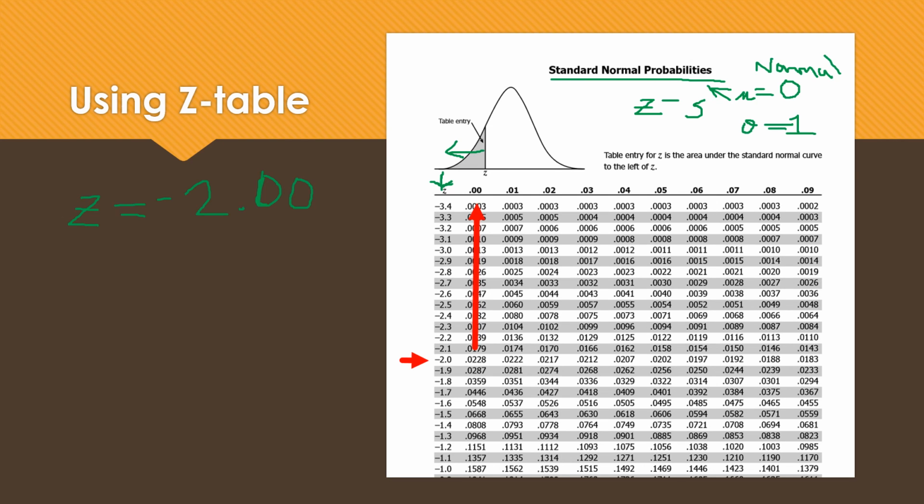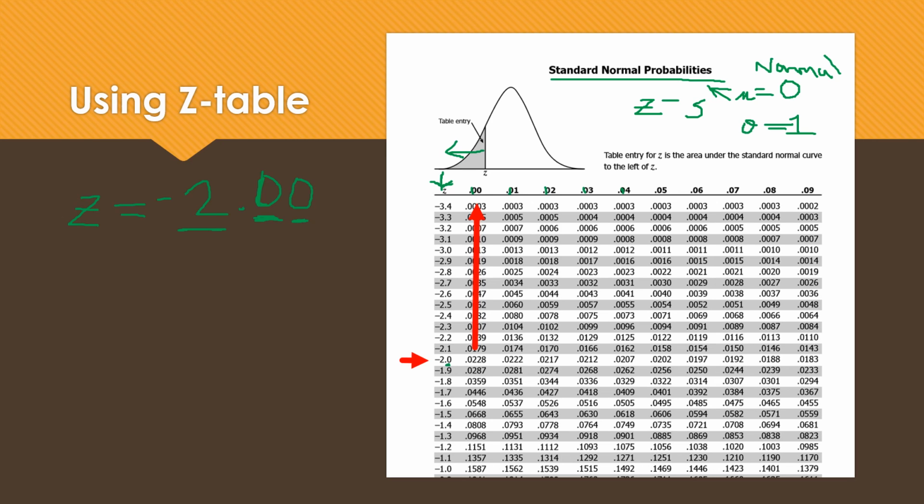So you should note that this first 0 here that I'm underlining corresponds with this 0 in the first column. So the first column, labeled Z, gives you the whole number before the decimal, and then it gives you the first decimal. So it's going to be -2.0 there, and then the other columns here give you the second decimal, so 0. So we kind of just ignore all of these zeros here. They really don't mean much. And that's for all of them.